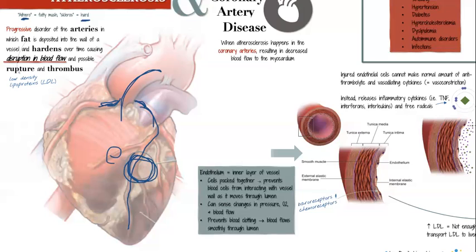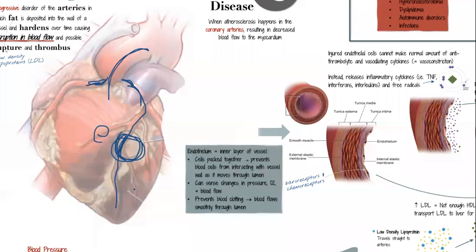So if you have a narrowing in this lumen here, and actually you can kind of see on this picture, I think it got online, it's actually a picture of an infarct. You can see kind of the necrosis here that's being caused by this, probably an infarct in here. I've probably drawn over top of it.